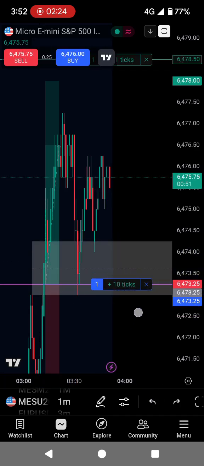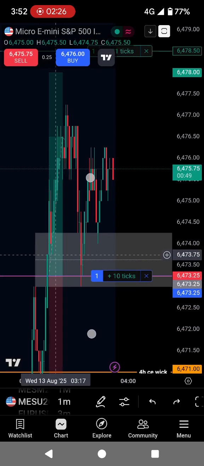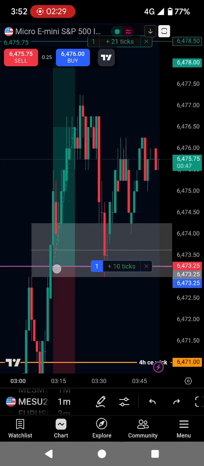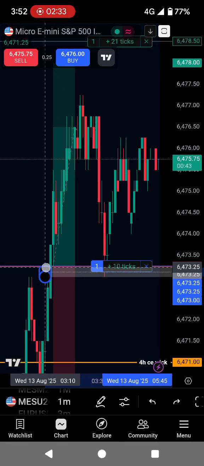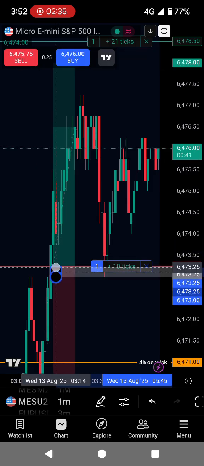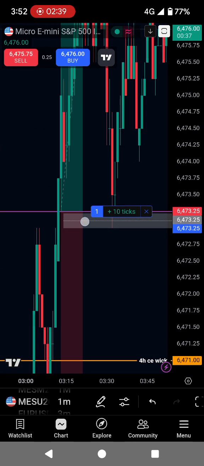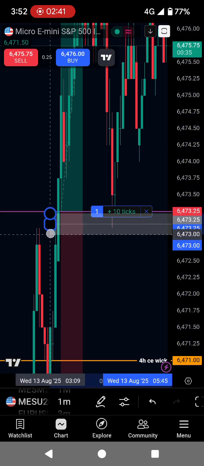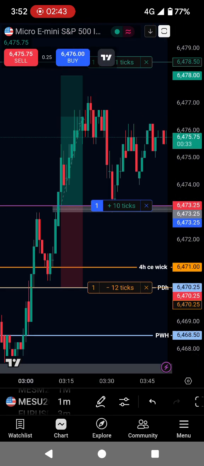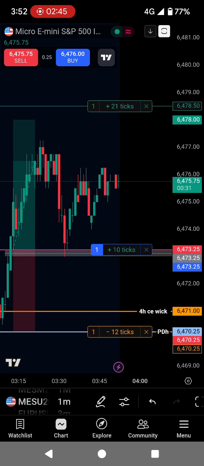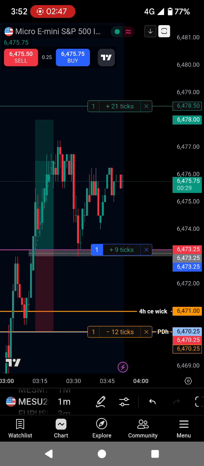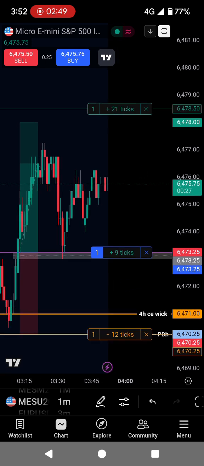Sorry, and on the 5 minute, we have two here. So we refine to a 2 minute chart. The 2 minute chart will be these two fair value gaps again, and 1 minute this fair value gap again. Why do I choose this fair value gap? Because this fair value gap is where the buy side is cleared. So that's why I choose this fair value gap. And now that's it. What I'm going to do is just submit to the price action, submit to the time, and that will be it.